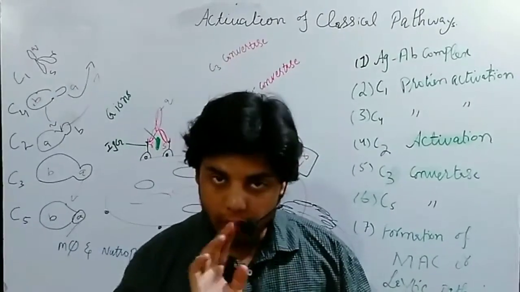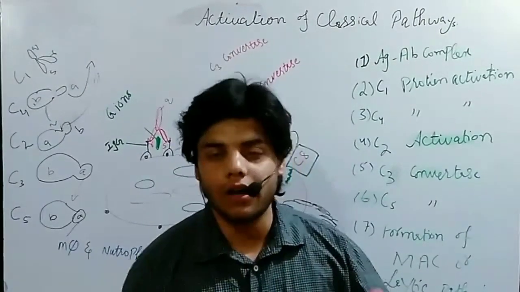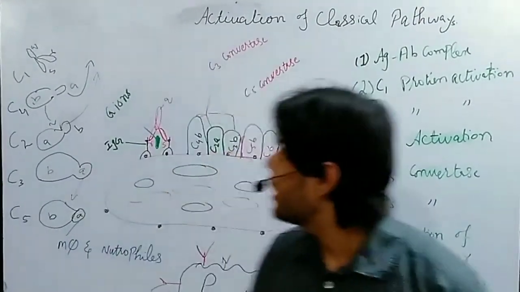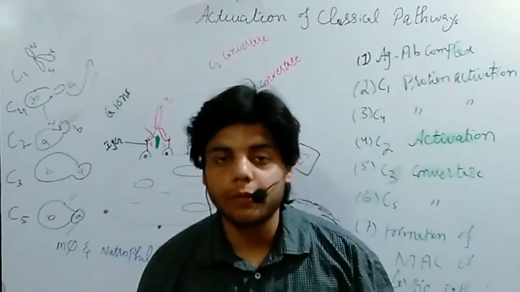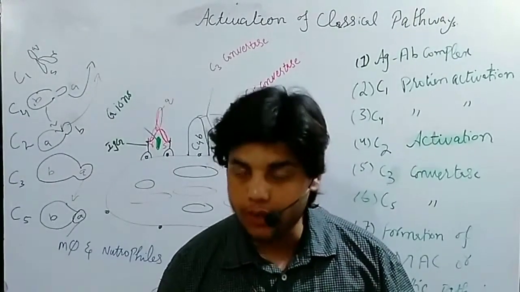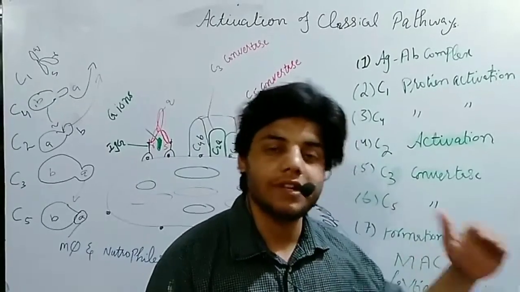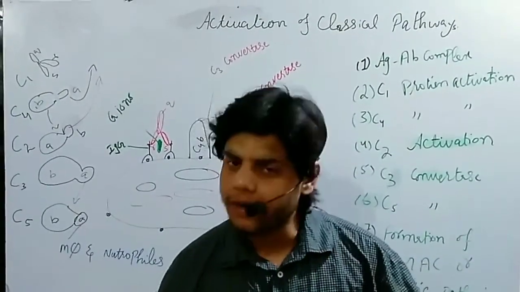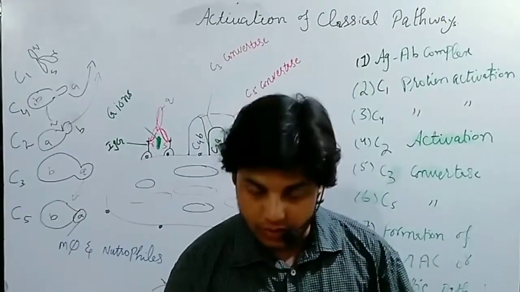Today in this video lecture we are going to talk about the activation of the alternative pathway. In the previous video lecture, if you guys remember, we talked about the activation of the classical pathway, which is actually part of the innate immune system. Now this alternative pathway is also part of the innate immune system.